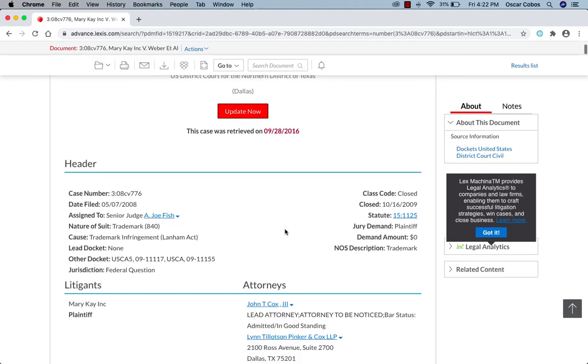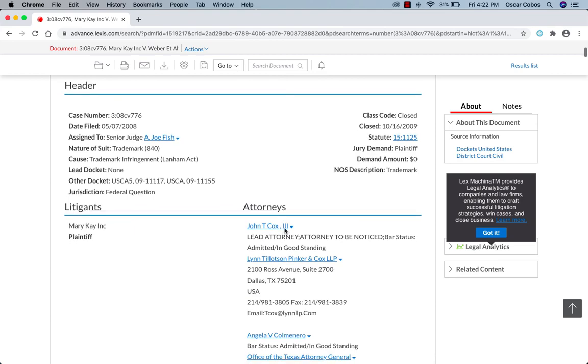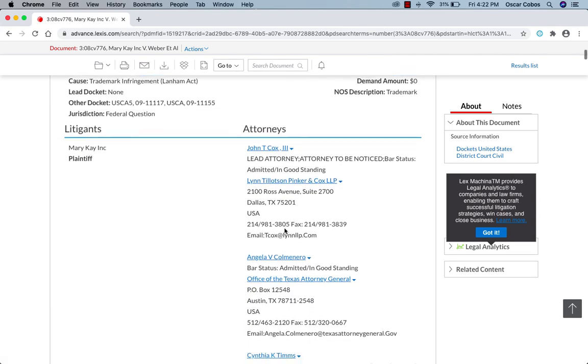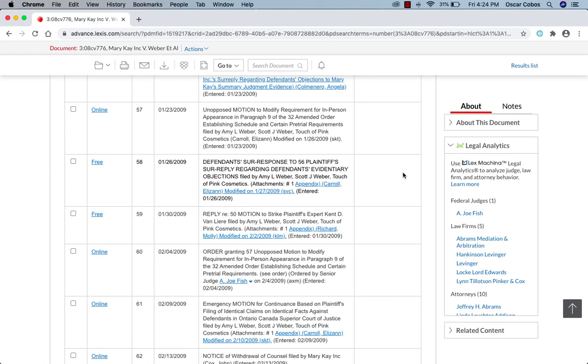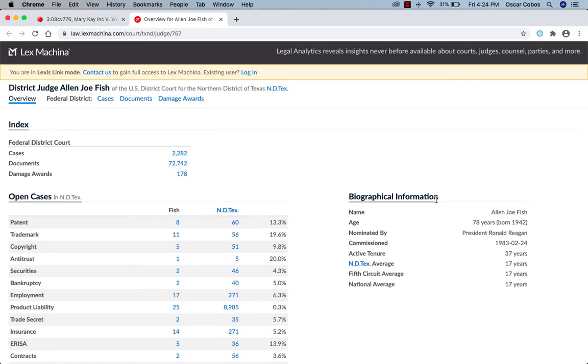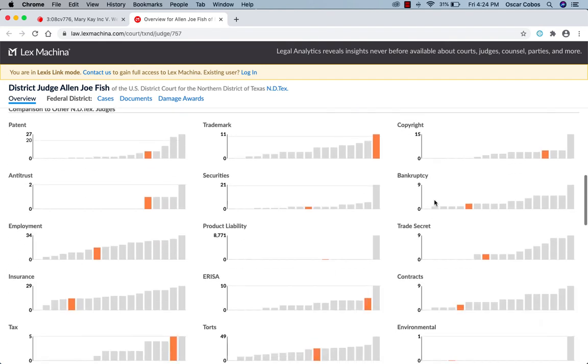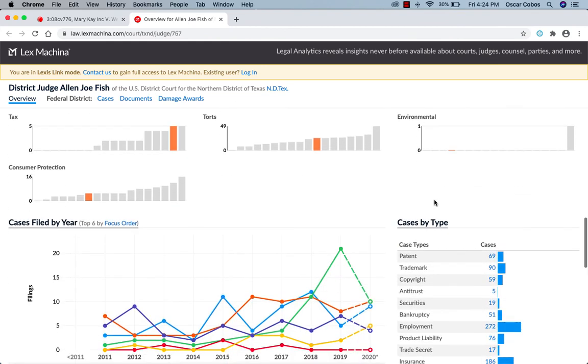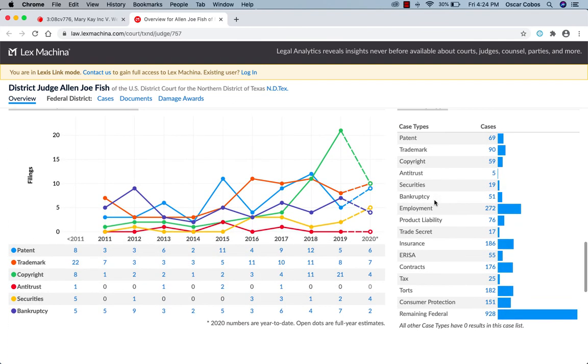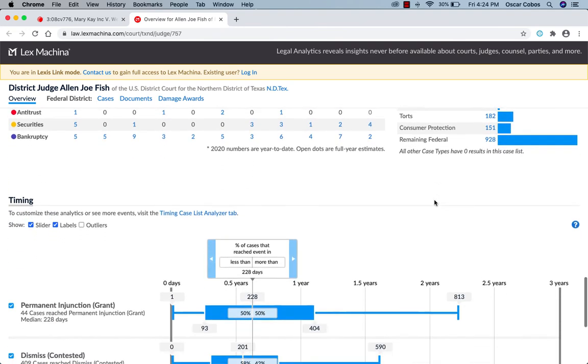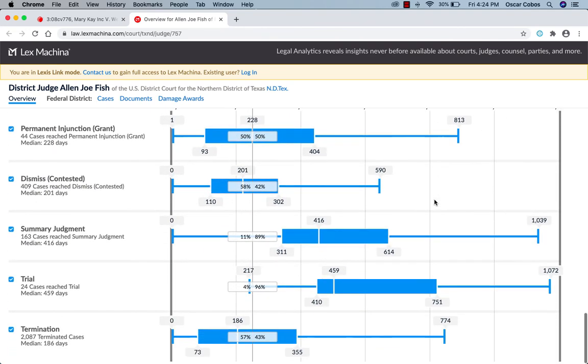The docket will provide a list of all the information, actions, and a link into any file document for your given docket. Additionally, on the right-hand side, we can access the Lex Machina Legal Analytics. This provides us a quick information summary or overview on a given judge, attorney, or firm. In the case of a judge, we can see how often they see specific types of cases compared to fellow justices. We can also see how many cases are filed by year based on type, as well as general information on timing. For example, how long a motion takes to move through the court.